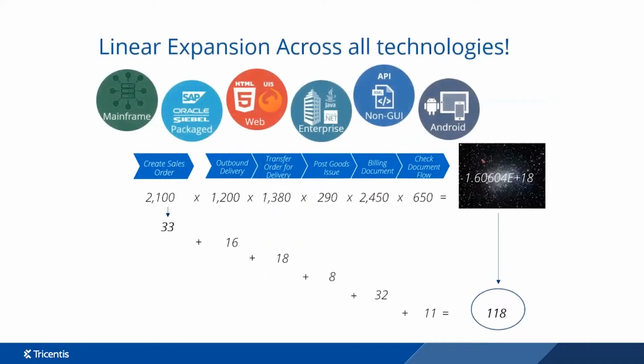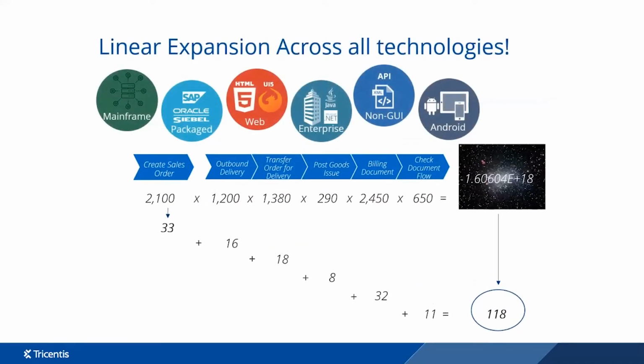As you might have seen in the other sessions, Tosca is not just all about SAP. We're looking at all the processes happening before and all happening after. We're end-to-end automation, and linear expansion in our test case design works the same way. We can use linear expansion across all technologies. It's quite independent of that.